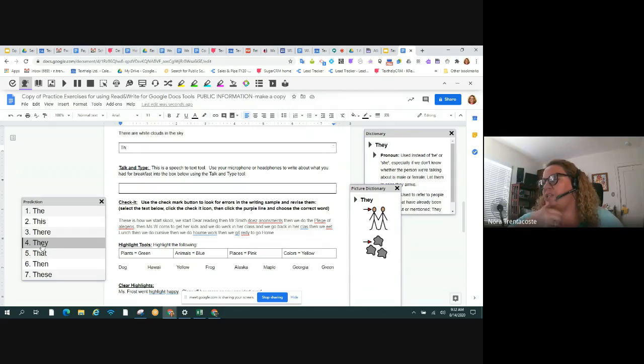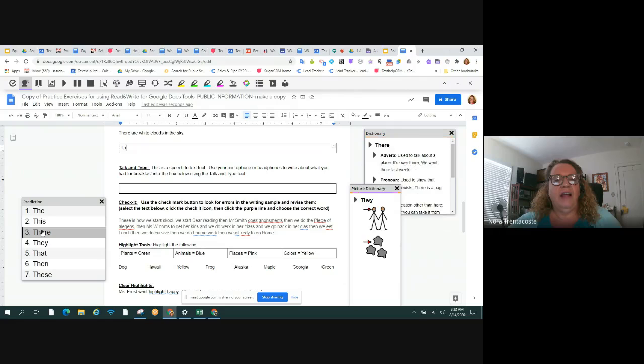Because I have the dictionary and the picture dictionary open, it's not just a random list of words. We don't want students using word prediction, let's say the teacher asks them to write 100 words and they just click it 100 times. We want to use word prediction to help students to really choose the right word for their situation. And I think it's very helpful for students to be able to use grade level academic vocabulary that they might be otherwise a little shy of. So all of the words in this list are capitalized, and they're all good words to start a sentence with because I'm at the beginning of the sentence, right? So I'm going to say there, and I just clicked on it.